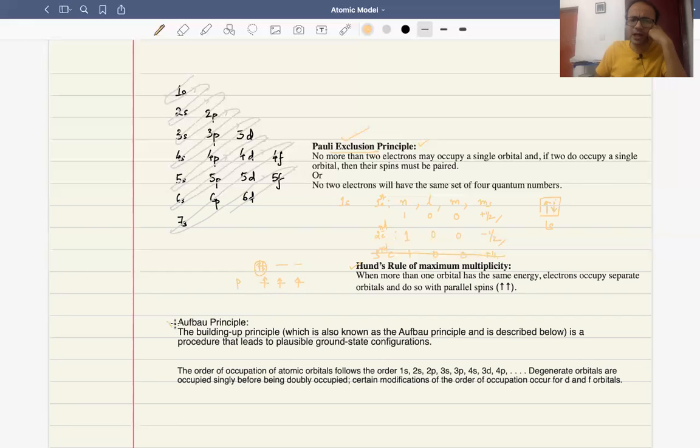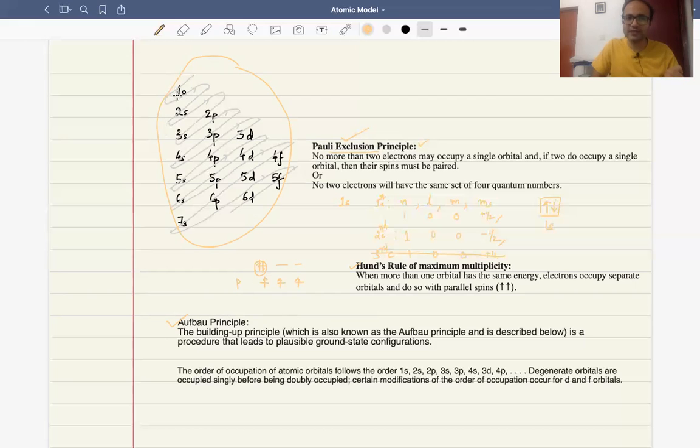Now, what do you mean by the Aufbau principle? The Aufbau principle is the basis for writing the electronic configuration. When you're writing the electronic configuration, you always write from a lower energy to a higher energy value. So this is the diagram that represents how the energy levels are arranged. Please go through this. We will discuss it in the class, and we will try to do some electronic configurations using this particular diagram.